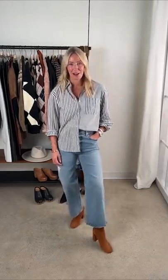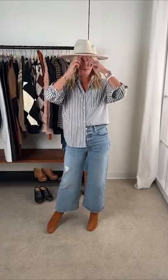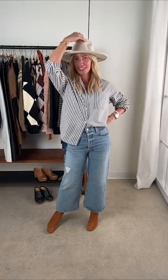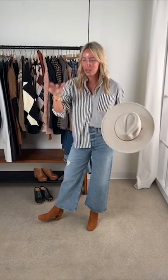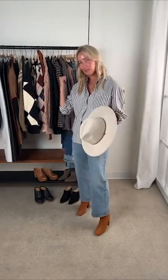Okay, here we go — fall, everything you need: a button-down, 70s-inspired denim, something vegan, a statement sweater, a blazer. We didn't even talk about accessories — can we just talk about how cute this hat is? A hat would be a fun little accessory. I'm loving all the belts, and if you need a shoe, I'm all about the western bootie or a clog. The western bootie or just a bootie in general as we go into deeper fall season also looks great with a little sundress and that blazer over your shoulders. Hope this gave you some great ideas — so fun to be with you today. Have a stunning pre-fall weekend and get your list checked off!